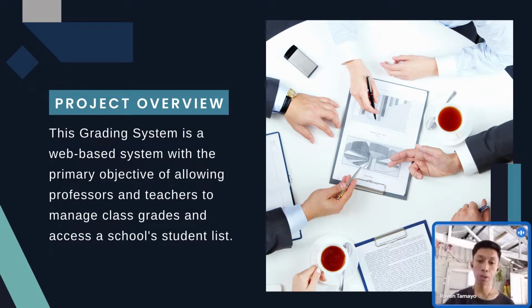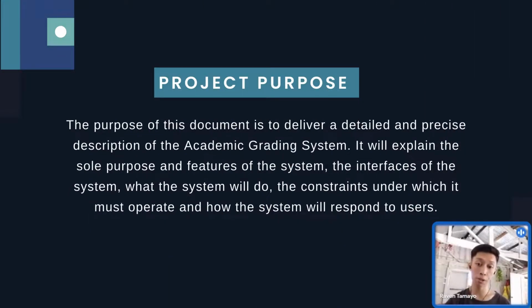For the project overview, our team developed a web-based academic grading system created using the Laravel Web Application Framework. The primary objective of the system is to allow administrators or professors to manage and organize courses, grades, and also to gain access to the student list. To achieve this, our team implemented CRUD functionality together with some security features to keep the records and the users safe. The sole purpose of our project is to provide a web-based academic grading system for a more systematic, automated, secure, and efficient process of handling school courses, teachers, students, and of course, grades.